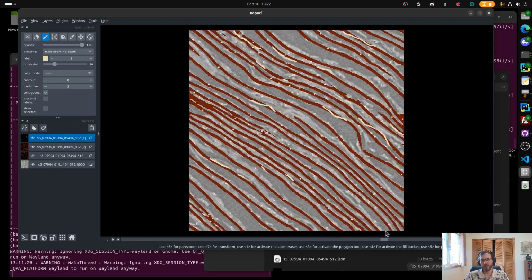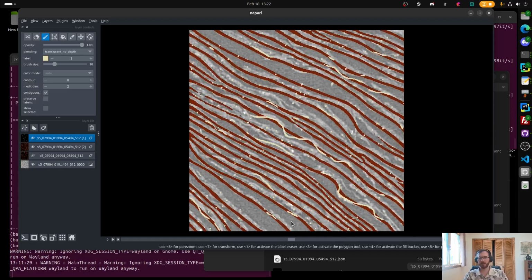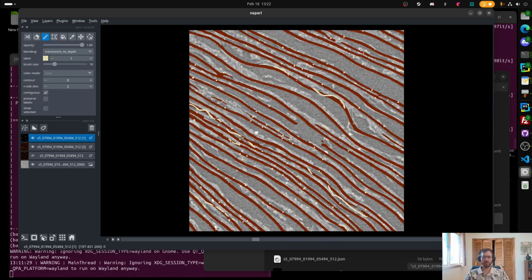And that is a little bit problematic when you go to run your tracing, because that's how you get a sheet switch. It'll follow the wrong one. If it's just short, it usually doesn't matter too much, but if they happen frequently and for a long period, it's an issue.